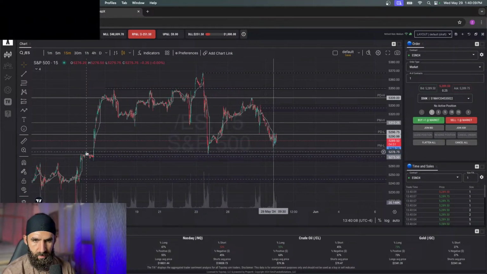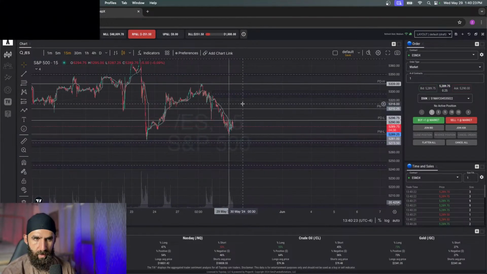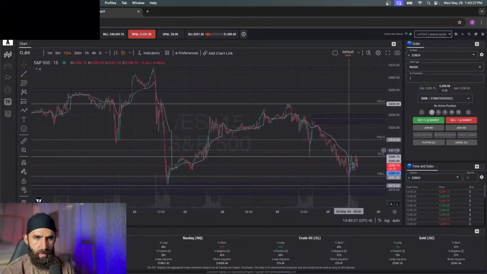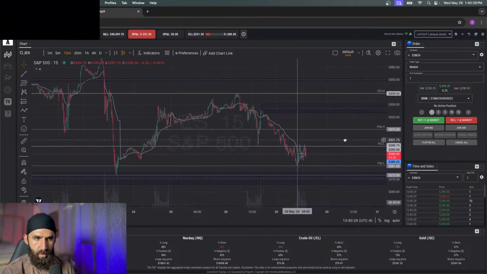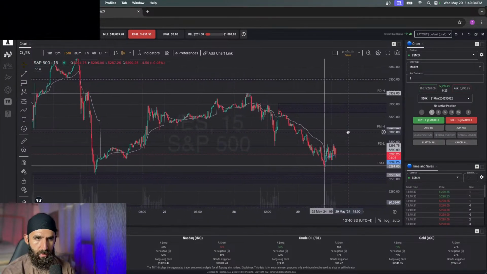To me, this is a fairly important point. If we start getting below this low, we get maybe a break and retest, something that continues up, and then we push back down, maybe we're in store for lower prices. I don't like to spend an enormous amount of time on the higher time frame stuff, but yeah, a lot of consolidation here.